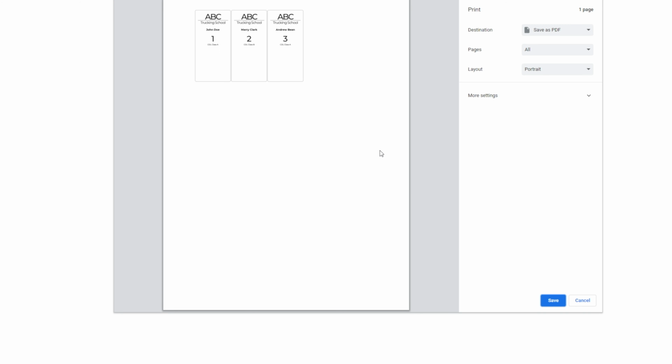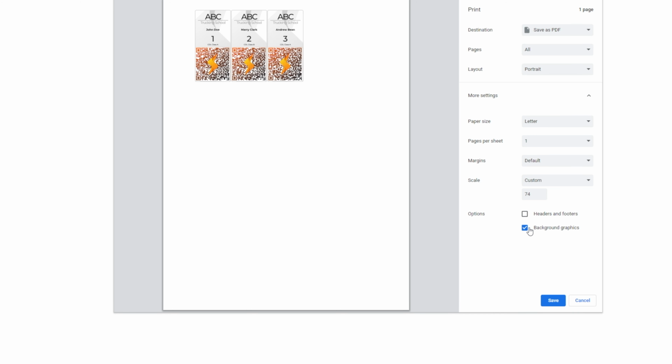To print the badges, simply use your system's standard print wizard or shortcut, Control-P on Windows or Command-P on Macs. If the print preview does not display the badges, this means that you have default print settings without background graphics selected. Click on the settings, select the Print Background Graphics option, and the code will appear and is now available to print. The system is set up to print 5 badges to a row.